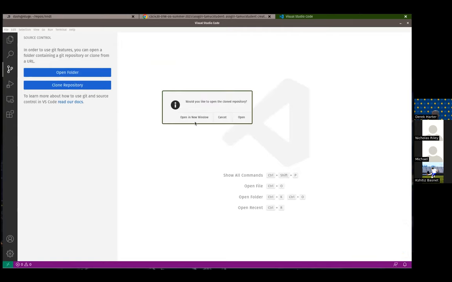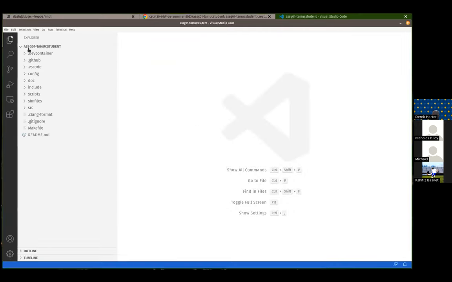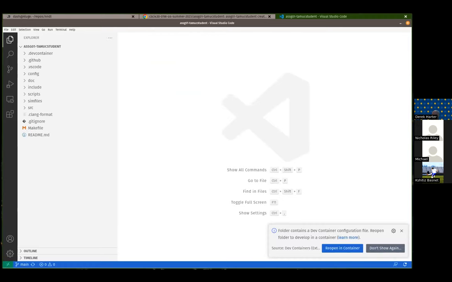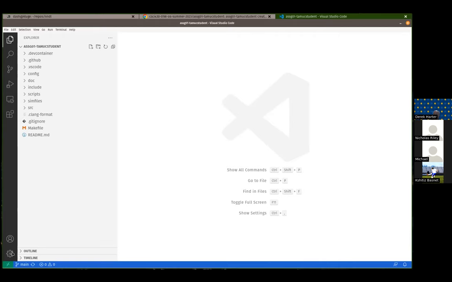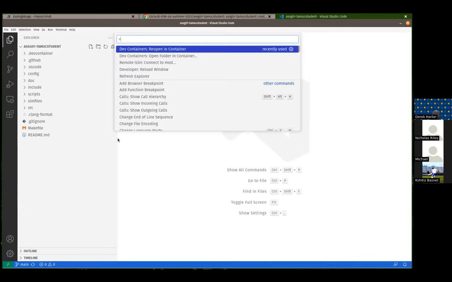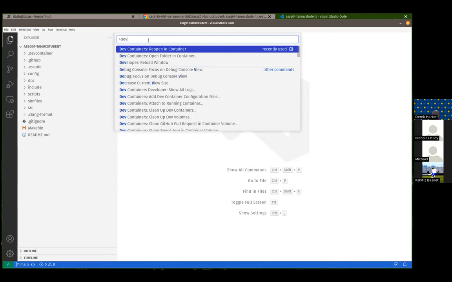And again, if your dev containers are all set up, it should give you an option to open the folder. And then once you open the folder, it should give you an option to reopen that in container. Some people, if you miss that, or if you don't see that, you might not have your Docker working correctly. If you miss that, you can always try to do it by hand. VS Code has lots of features and things. You can't do everything just from the menus, so you might have to look at the command palette to get to everything. In particular for the dev container, if you didn't reopen your folder inside of a development container, you can open your command palette, search for dev container, and reopen it by hand.